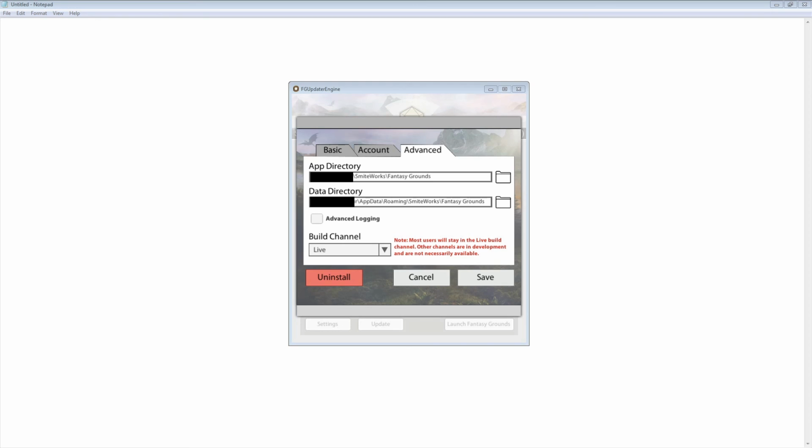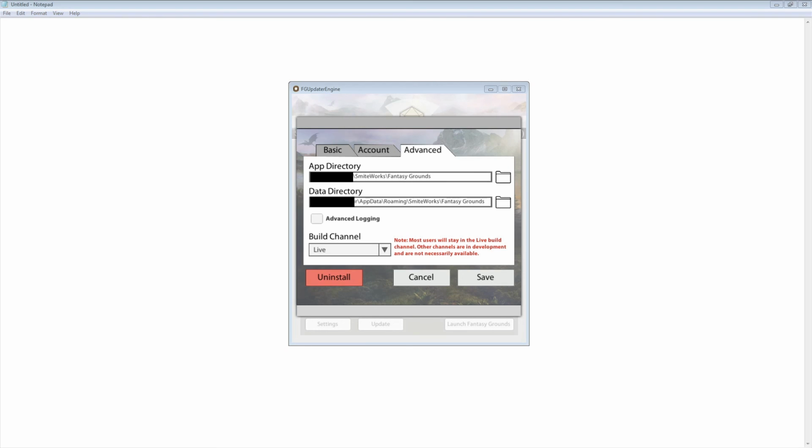And in this particular case, it shows you where Fantasy Grounds is physically installed versus where your campaign data, your Fantasy Grounds resources, whatever you want to call them, is going to be stored when you go through and create a campaign, or when you go through and connect to a DM's server and some of the content is cached locally to your system, it'll get stored in the data directory.